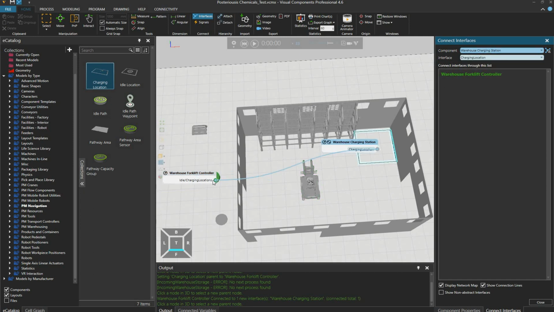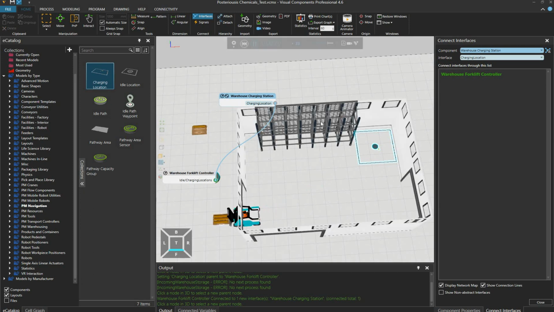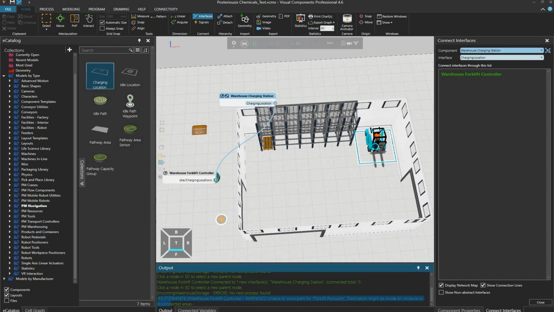And if I want to see, okay, so idle charging locations, look at that. If I now see idle charging locations on this one, when I open up the interfaces, the attachment, in any case, this gets connected that way. It helps out in debugging if something happens. He goes there, and now what happened? If you look at this, it gave us an error.